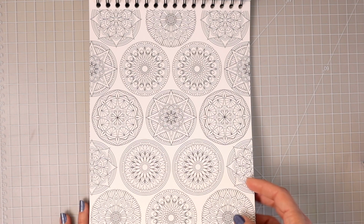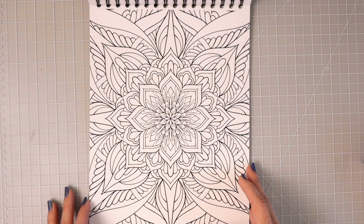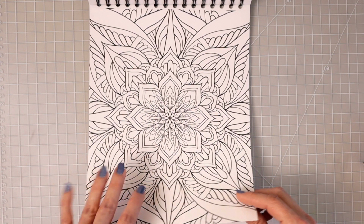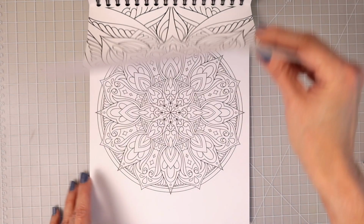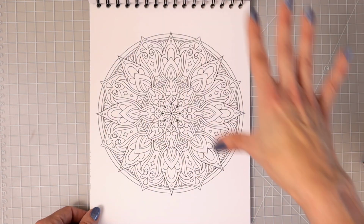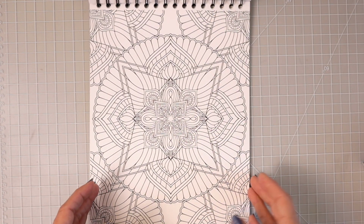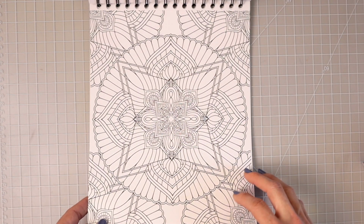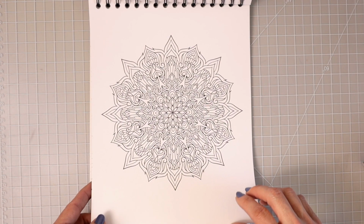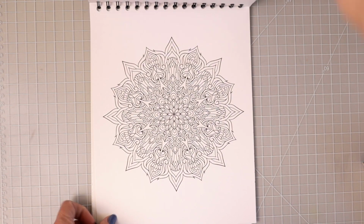I'm not going to show you every page because there are 50 images in this book, but you could see how all of the mandalas in here differ. Some of them have a straight mandala, some of them have a bunch of different mandalas on the page, some of them have the mandala spread across the entire page, like this one here. So you're going to get a little bit of everything in here. And these just make it a really relaxing time to sit down and color. So I really do like the Color It books.